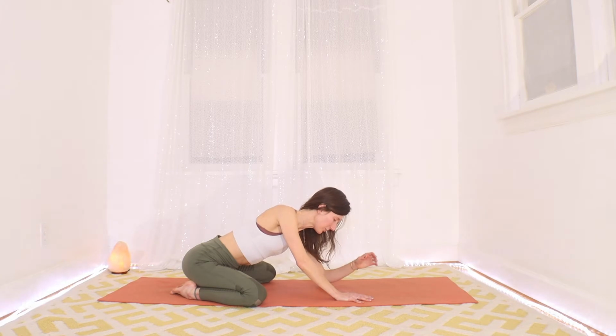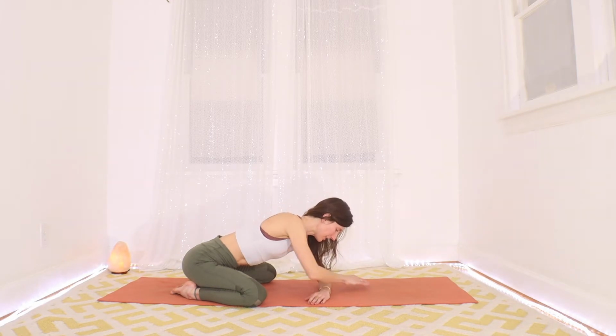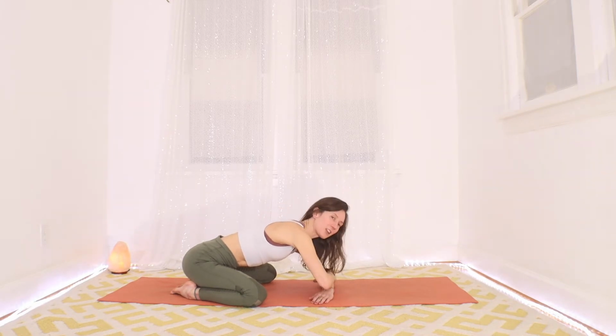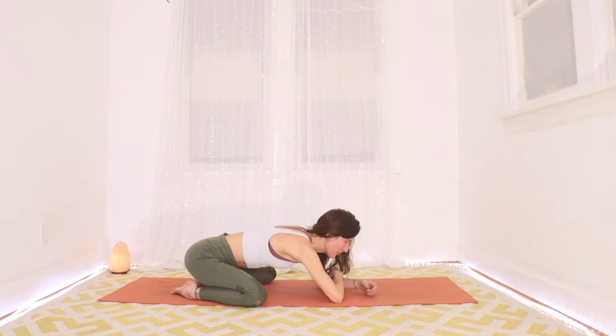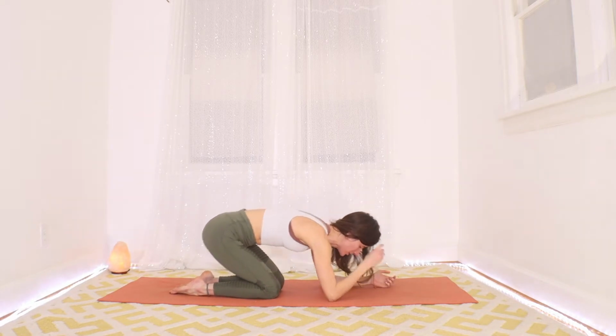Also, you can rest your forehead on your forearms. You can stack your forearms and put your forehead there. And that makes the posture a lot more spacious. So if you feel stuck in it, it's just not relaxing, maybe open up the knees, rest your forehead on your arms, okay, and go from there. And that might allow you to soften up into it more easily.